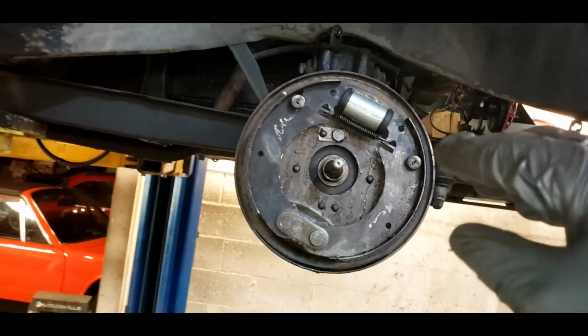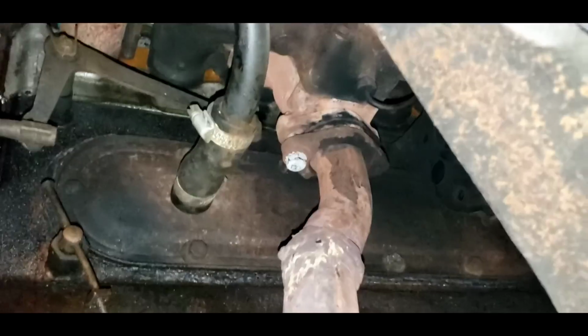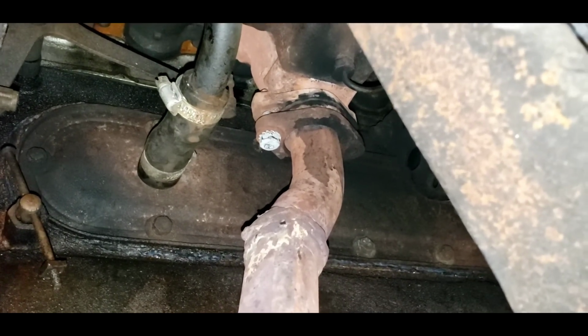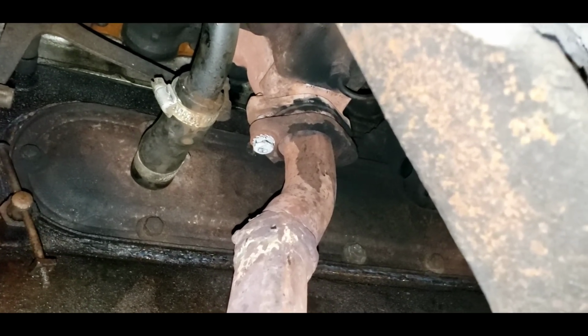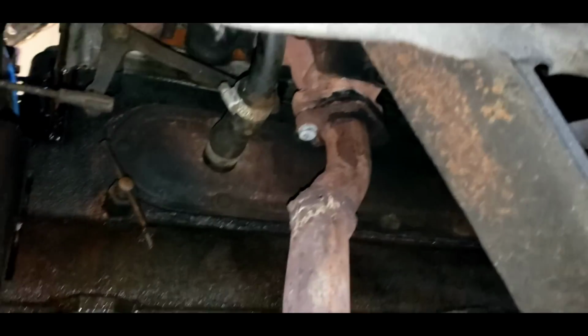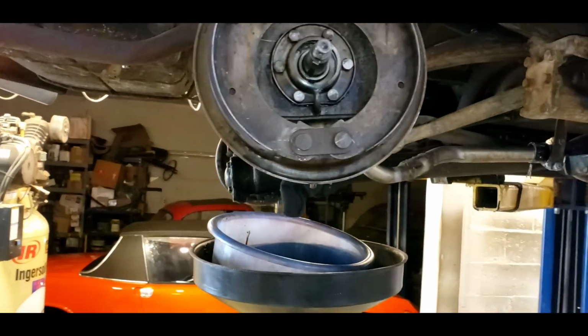So I've got to put the wheels back on. I'm going to get this thing on the ground, and let's see if we can fire it up. I am concerned about that. It's got a broken exhaust stud. I think the only way to fix that is to get the manifold off and extract the broken bolt and dig it out. But let's see if we can get this thing down, get some new oil in the diff, and get the wheels back on it, and see if we can get it to fire up. Okay? Sound like a plan?